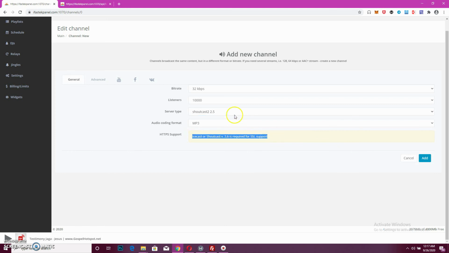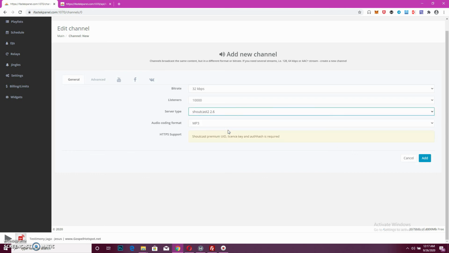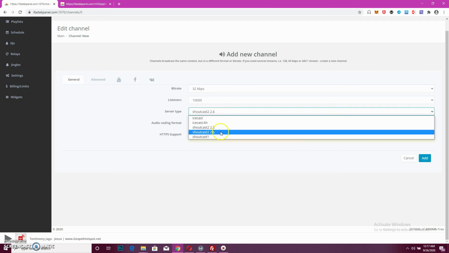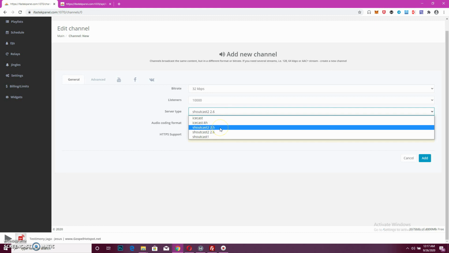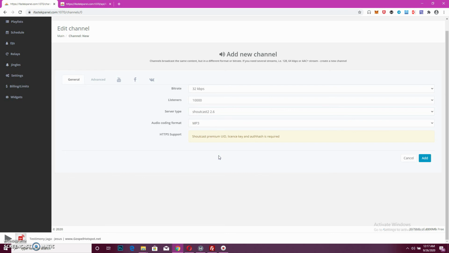The disadvantage of Shoutcast right now is that some browsers do not allow non-HTTPS links. So if you embed the code on a website, it will not play because it has mixed content. So it's best to use Icecast, and see the channel supports the HTTPS protocol.